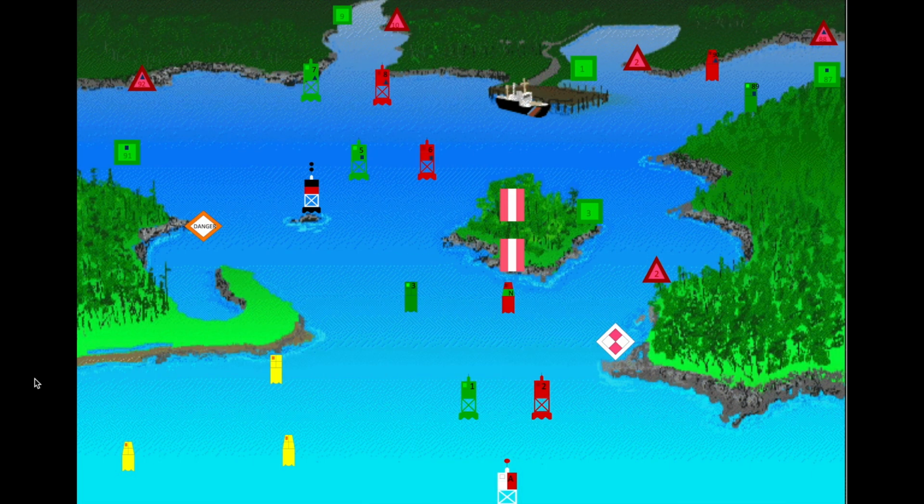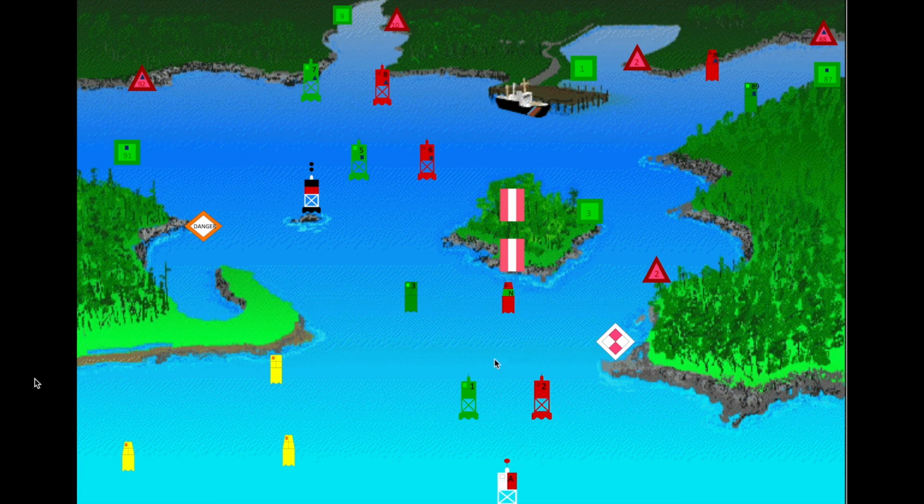All right, let's talk about this approach here, this channel. So we're coming in from sea, safe water mark. It is red and white vertically striped with the red ball on top, white light flashes Morse alpha. We come to our first pair of lateral significant buoys, red number 2, green number 1. We call this a gated pair. They're right across from each other.